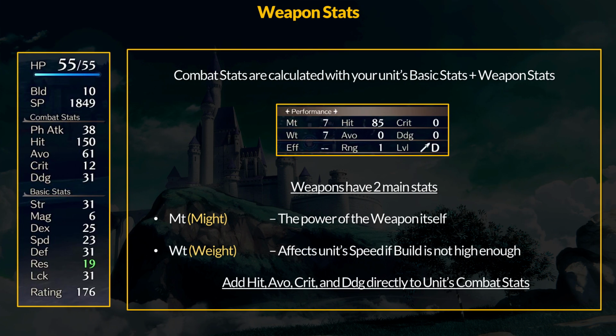Okay, let's now move on to combat stats, and this is where things get trickier. You take the value of your combat stats and compare them with the enemy's combat stats to determine the final combat forecast. Combat stats essentially have a formula made up of basic stats that are also affected by your weapon stats. Weapons have 2 unique stats to keep track of. MT stands for might and essentially is the power of your weapon. WT or weight is just as it sounds, it will affect your total speed. Weapons then come with 4 combat stats and you just add or subtract depending on the values.